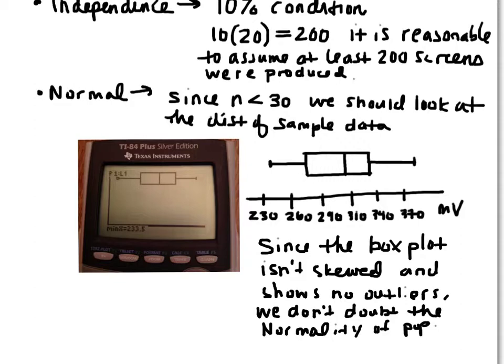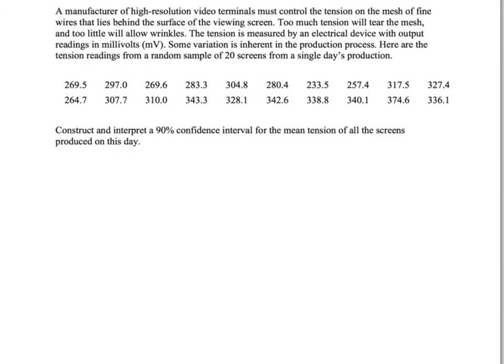Okay, so that's the hard part. The planning is always the most difficult part. Finding the actual interval, the confidence interval, is quite easy. So that's what we're going to get to next. So I'm going to scoot forward and just start over again. The previous page was my state and plan, and now we're going to do.